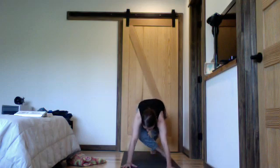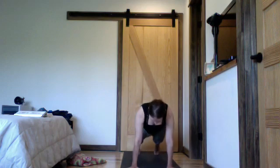Second position, just more upright, continuing to walk the hands in. Remember to add a little tail tuck energy here if you need it, as opposed to a back bend. Bend your back knee, your foot comes to your head, and then reach up and back with your skull. Keep a downward gaze. 2, 3, 4, and 5. Second side, optional up dog, down dog between, or just come to seated, forward fold, and come into the second side.